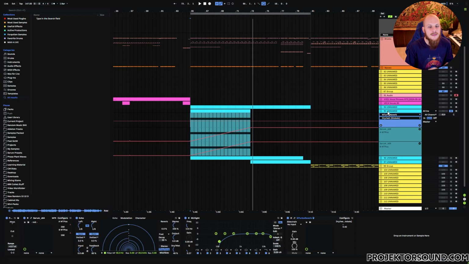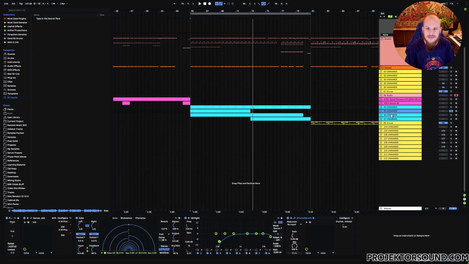Now, of course, if you don't have this kind of wavetable, one of the interesting things that you could do is maybe experiment with some granular synthesis, or you can take samples like these kind of ambiances and stretch them up. Maybe that is something that we'll have a look at later on in this video as well. But you can imagine that I cannot really say much more about this patch because it's literally just the wavetable being responsible for the type of sound that you're going to get.